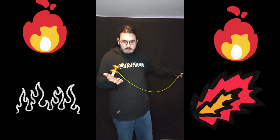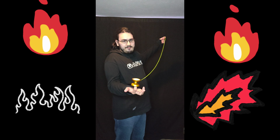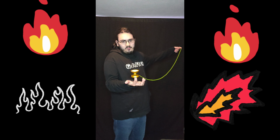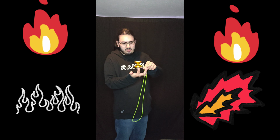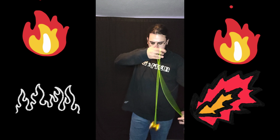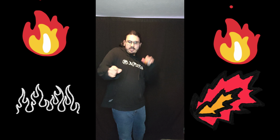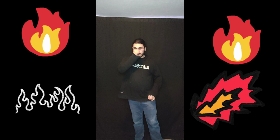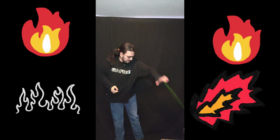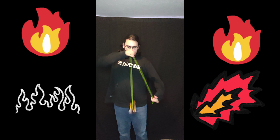Landed into a finger spin. So you may have noticed when I land into a finger spin, I'm keeping my hand a safe distance from the cheat code, because if you bring it in too closely, the string will get caught around your finger, and then it'll hurt really bad when that happens. So yeah, just keep your hand at a safe distance when you're landing into a finger spin. Alright. So, next up, you've thrown it, you've caught it, and not like me, because I suck.